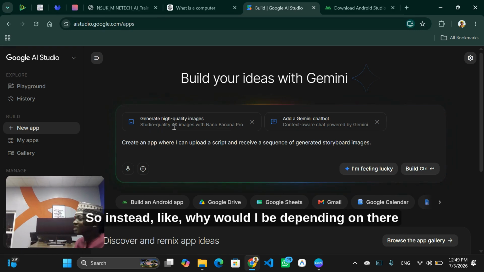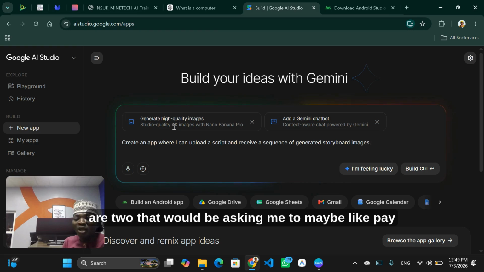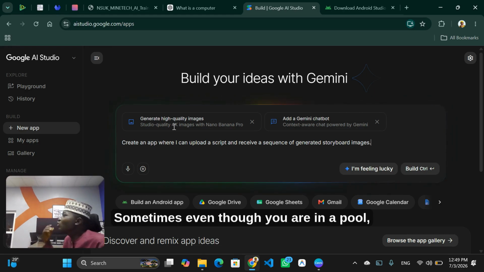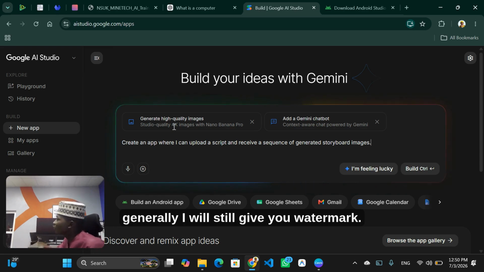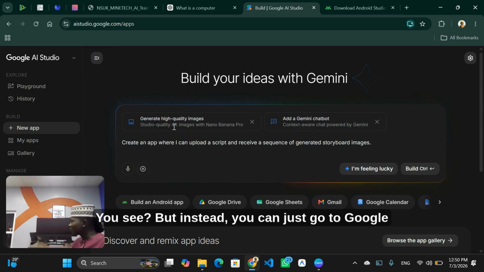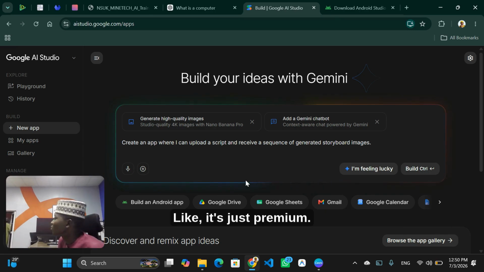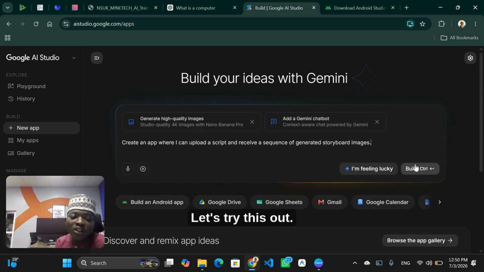So why would I depend on their tool that will ask me to pay money before I can access it without watermark? Sometimes even though you are on pro, Gemini will still give you a watermark. But you can just go to Google AI Studio, create it, and you don't have any watermark. It's just premium.